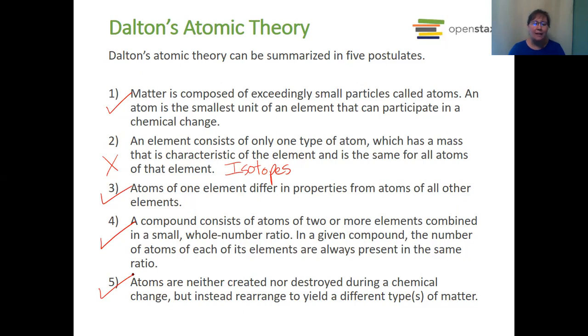That's what the alchemists were desperately trying to do, to turn lead or other common metals into gold, and that is not possible. The only way to turn one atom into another atom is radioactively. That would be a branch of chemistry called nuclear chemistry, where we're dealing with nuclear reactions. You definitely won't be getting into that in Chem 1. Maybe Chem 2, but maybe not even until later.